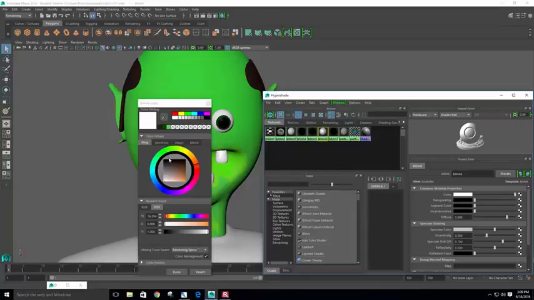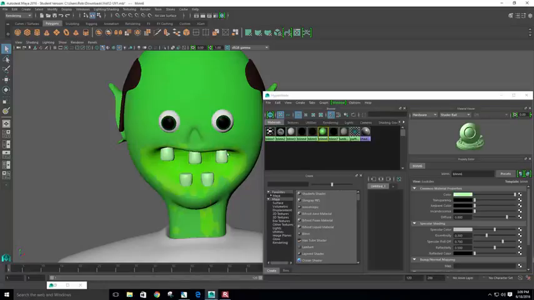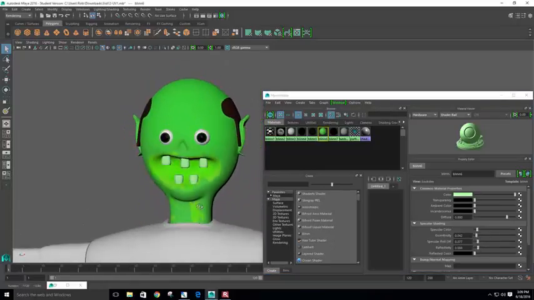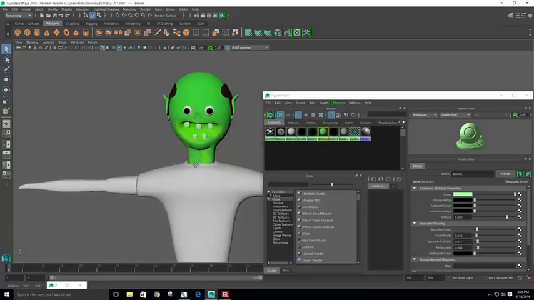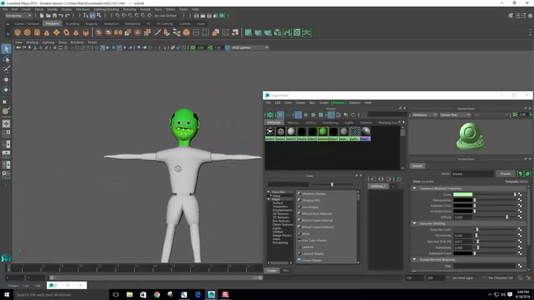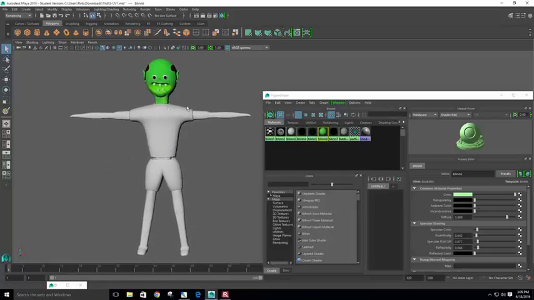I want to do a light green for the teeth. And I just blast down that specularity. All right. So something like that's looking nice so far. So in the next part of this tutorial series, we're going to continue to UV unwrap these other major parts of our character.